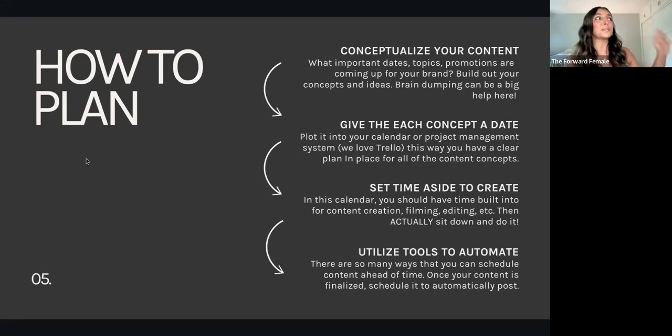You can start focusing on the things in your business that you actually love to do, because you didn't create your business to be your own social media manager and only focus on that. You created your business because you're passionate about whatever your business is. And so you want your time back. And so that comes with automating and sticking to the schedule. Without it, you're going to be in that day to day, and it's going to be really stressful and hard to strategize and really build those connections with your audience.